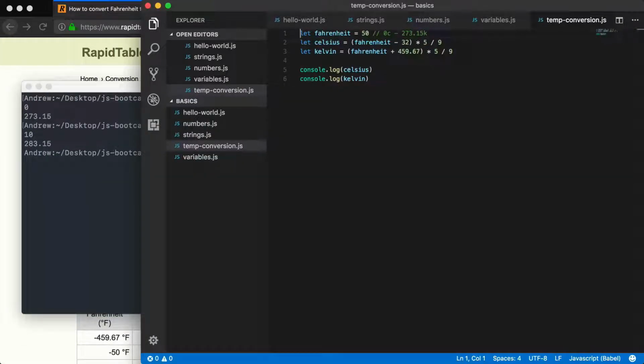All right, with this in place, our temperature converter is all done for the moment, but don't worry, we're going to expand on this little project as we learn more about what JavaScript can do. We're going to continue working with JavaScript in the next video. I'm excited to get to it, so let's jump right in.